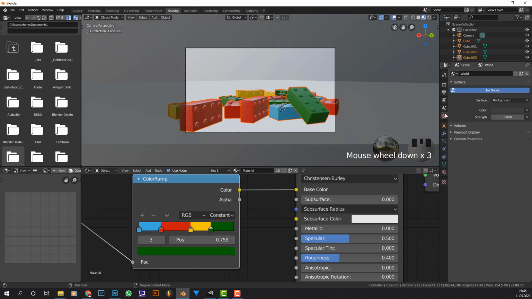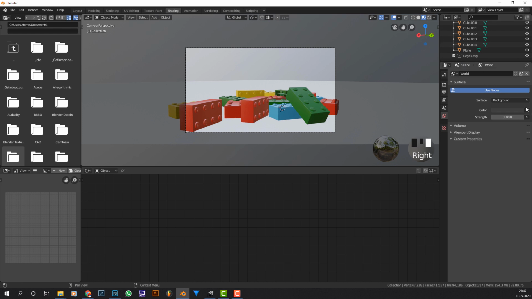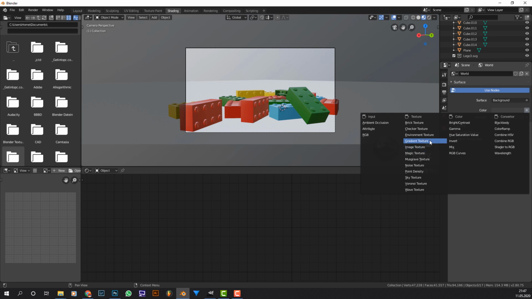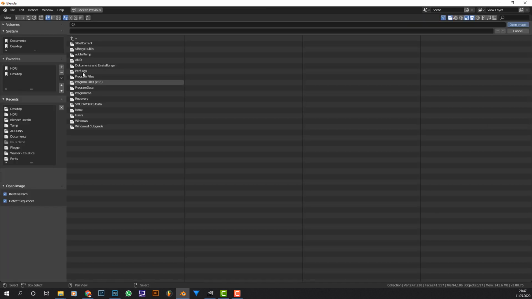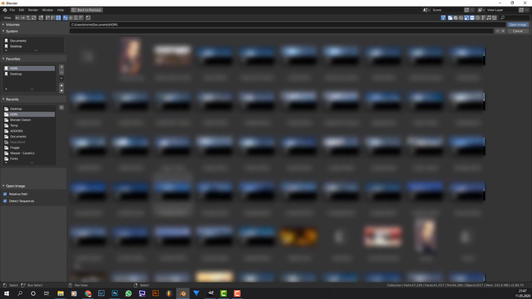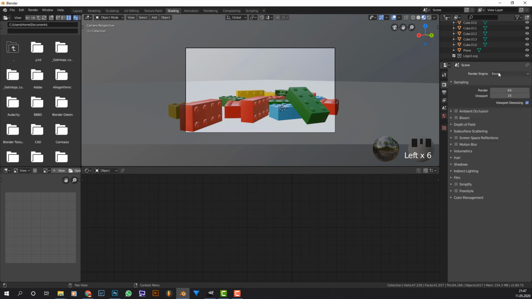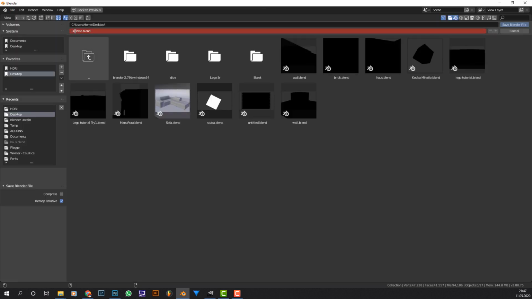So now I'm going to add an HDRI, and first of all delete the light we have here. Right click and delete. Now we're going to press this dot next to the World tab, go to Environment Texture, hit Open, go to the folders to which you have saved your HDRIs, and select your HDRI. It's that simple. Now we're going to go into rendered mode, but first of all we're going to select Cycles, and I'm going to save this just in case it crashes.